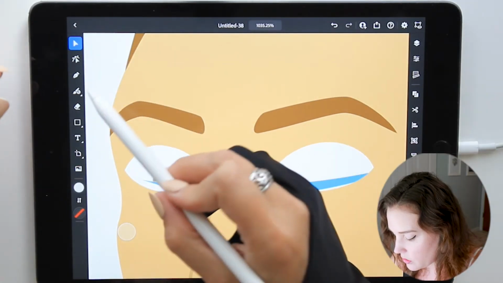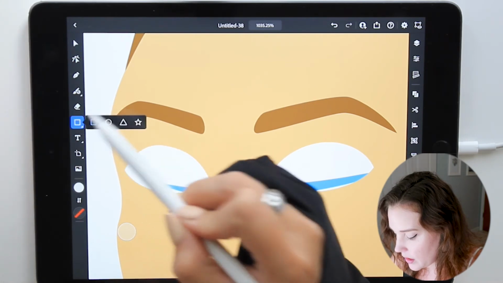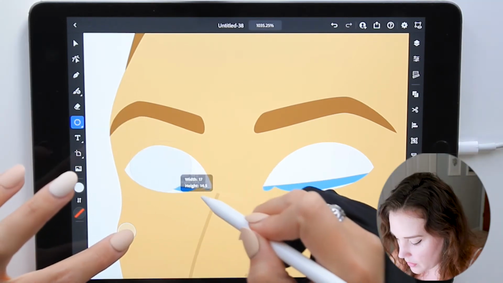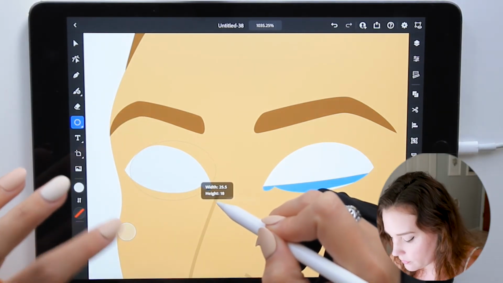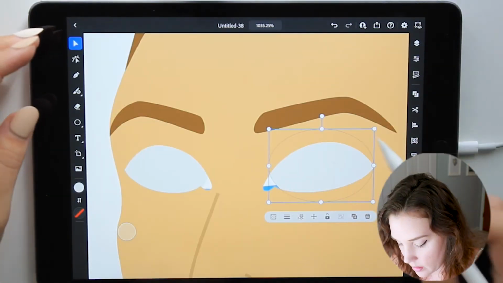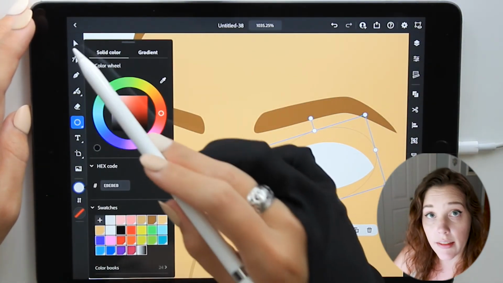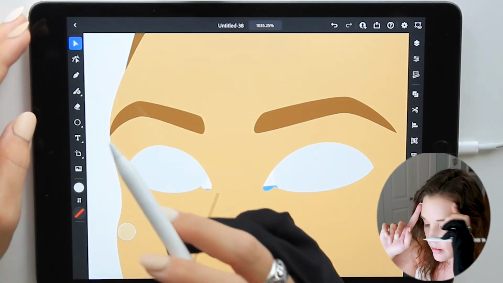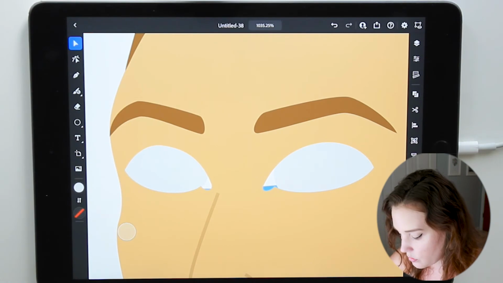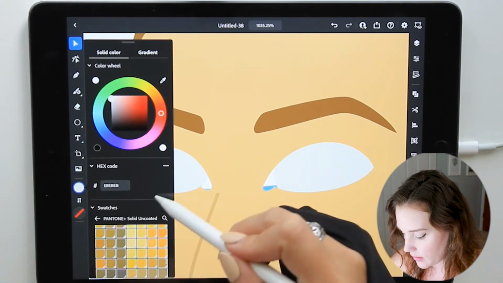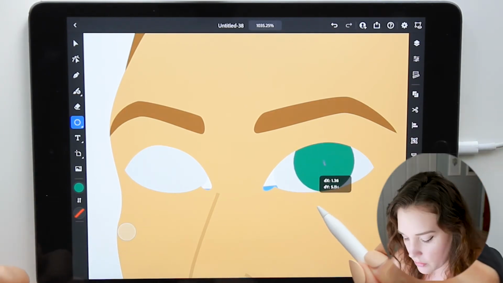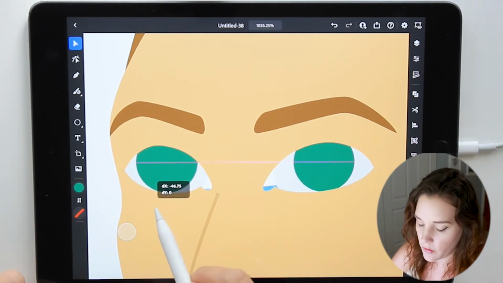For this one, you can do a very generic circle shape by tapping on the shape icon twice, selecting the circle, making an oval. My eyes are green, so we're gonna do our iris. Is it an iris? Next, I'm gonna choose a nice green color. Tap and drag. Always duplicate your shapes, guys, wherever possible.